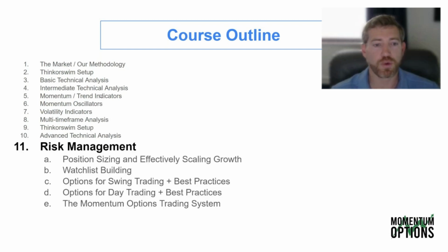Then we've got to get into risk management. Like I said, if a trade isn't making you money, then why do you want to be in? And risk management is really where we bring all these concepts together. We talk about position sizing and how to effectively scale the growth in your account. Because as you make money, your account's going to grow, so your position sizes should reflect that.